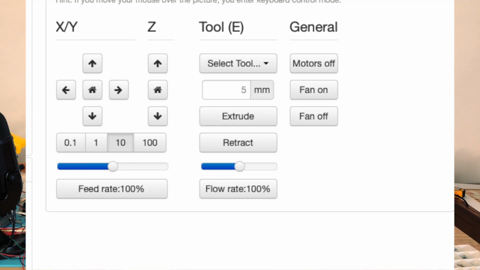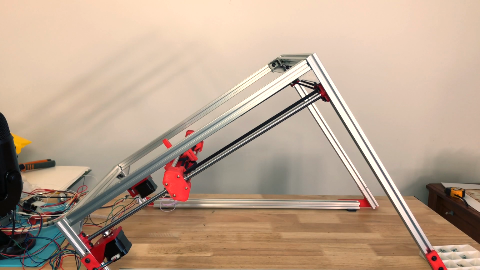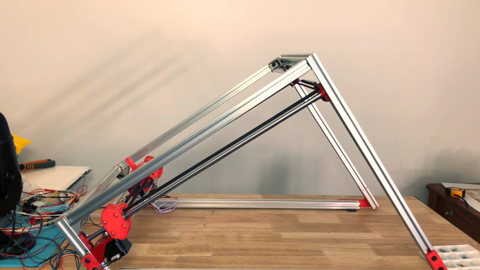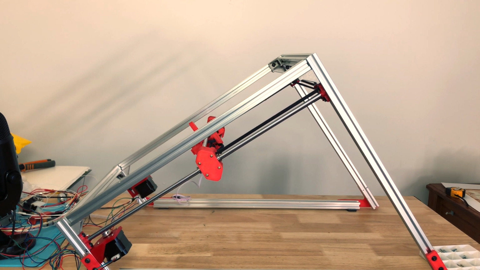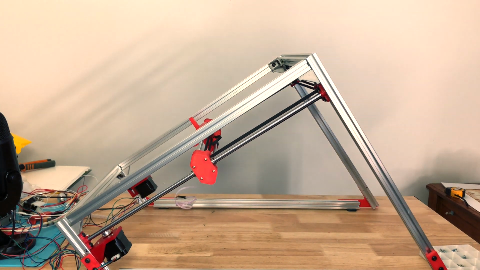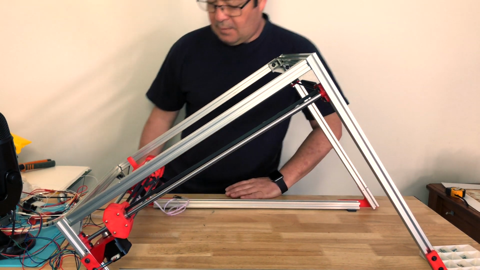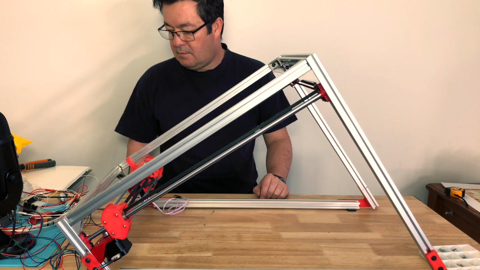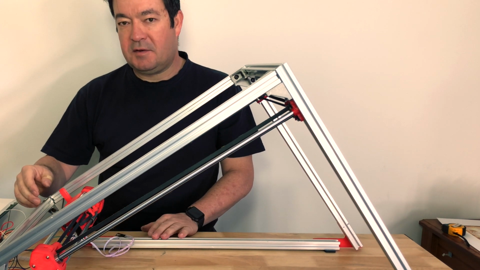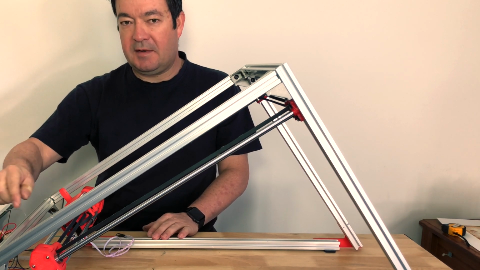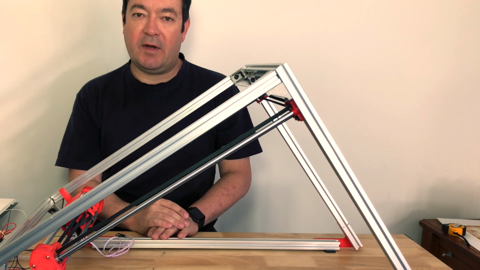I'm just going to use Octoprint to move it to try and home the axis. There we go. Homing X, homing Y. Okay, so there we have it. We've got the X and Y working. I had to, off camera, fiddle a bit with which motor connects to which stepper, because I can never remember on the core XY which way it goes.